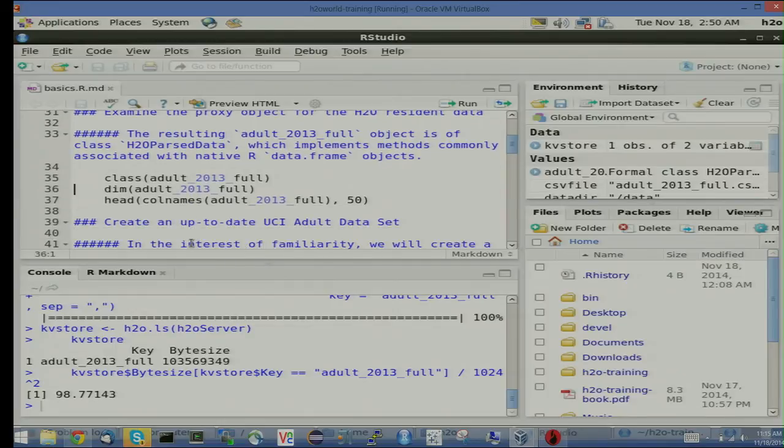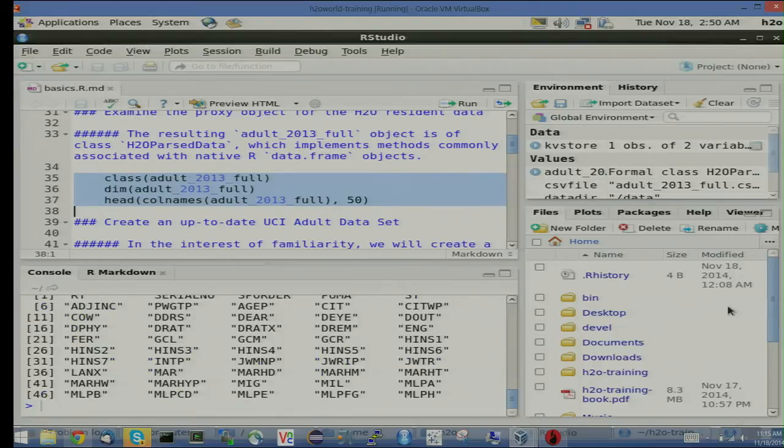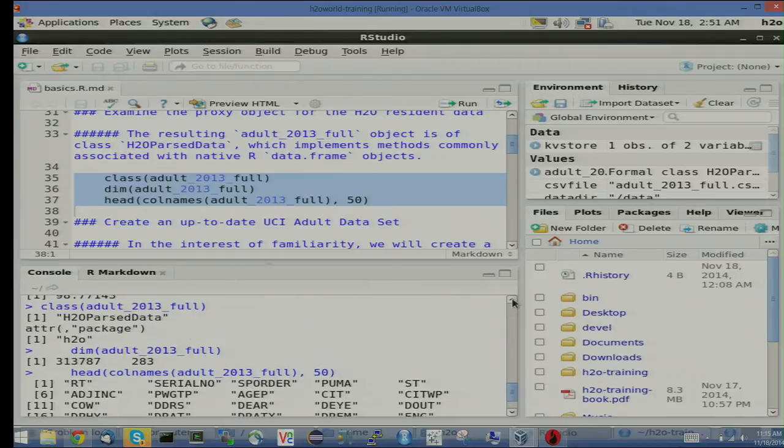When I read in the data, it created a proxy object to that entry in the key value store. The proxy object inside of R is called H2O parse data. That's the class that it has.